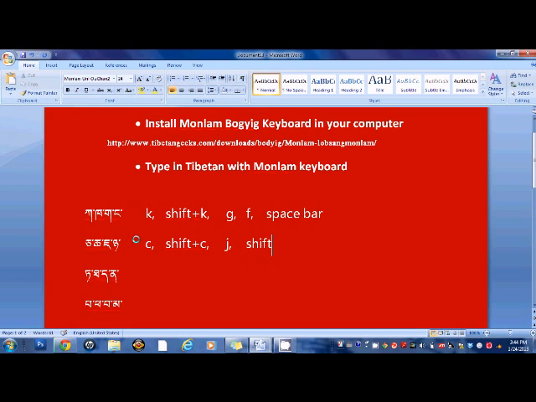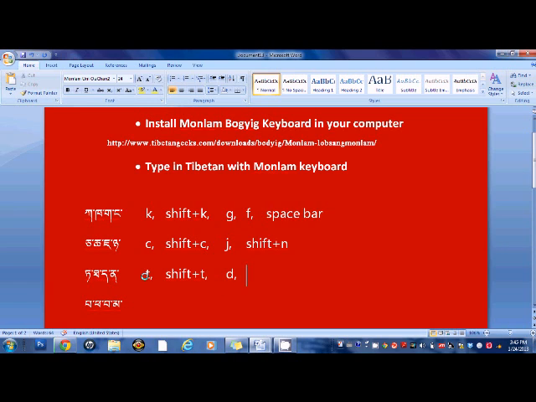So C spacebar, shift plus C spacebar, J spacebar, shift plus N spacebar. Okay, now we have Ta, Tha, Da, Na. For Ta it is letter T, for Tha it is shift plus T, for Da it's letter D, and for Na it is letter N.